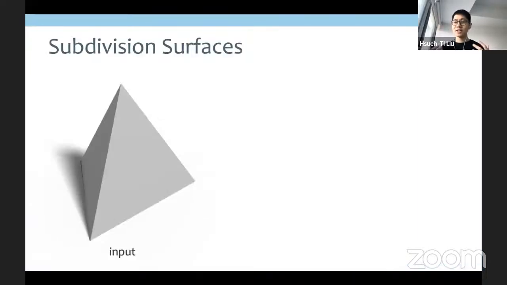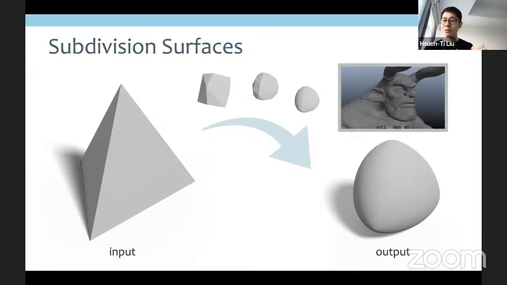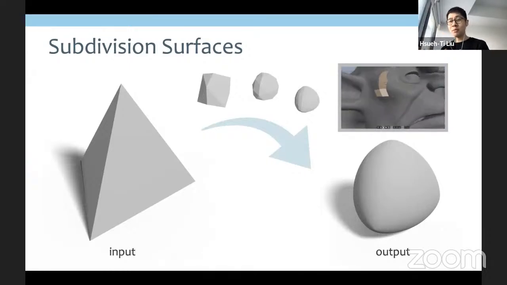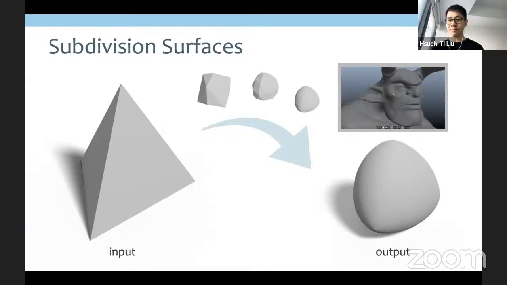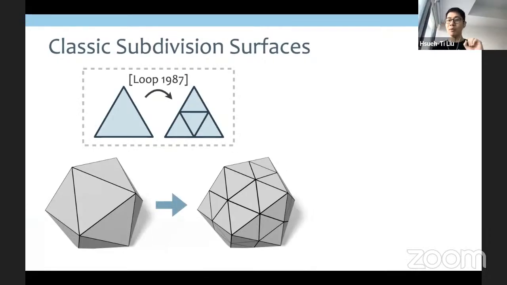So subdivision is a very popular technique in modeling. Intuitively speaking, it takes a coarse shape as an input and recursively upsamples this geometry and manipulates it so that after a bunch of subdivision iterations, it becomes a smooth and high resolution shape. And if you remember the video we saw earlier, it is basically a professional modeler using subdivision to model a shape. And this technique consists of two very simple steps. The first step is just to add more vertices, add more triangles to this mesh.